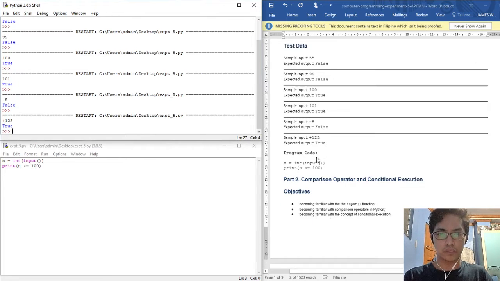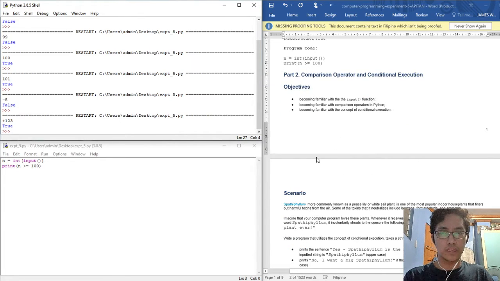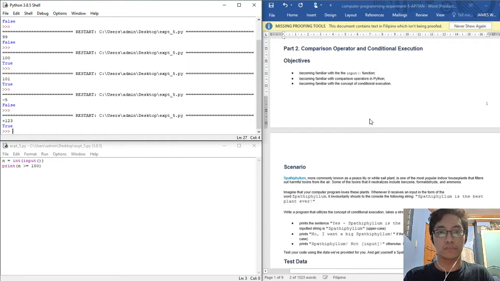So for the next part, we have the comparison operator and conditional execution. For the objectives of part 2, we have to become familiar with the input function, the comparison operators and functions, and the concept of conditional execution.